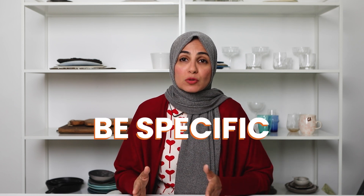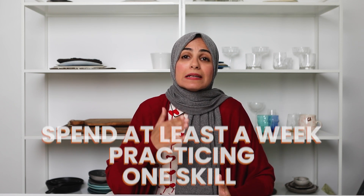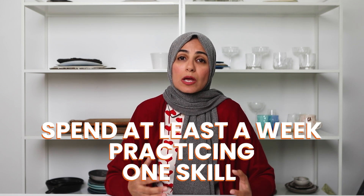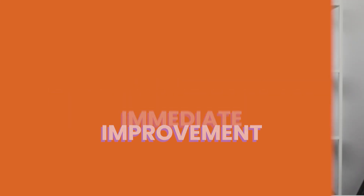This exercise is not to point out that something is wrong with every single component — it's about being very specific about what you don't like, and it could just be one thing. From your list, pick one specific thing to focus on. If it's lighting, spend the next week or so just practicing your lighting skills with the goal of improving that one thing. The great thing about this technique is that when you work on one thing at a time, you put your whole focus there and you'll immediately start seeing improvements much faster. Trying to fix everything at once can be overwhelming.